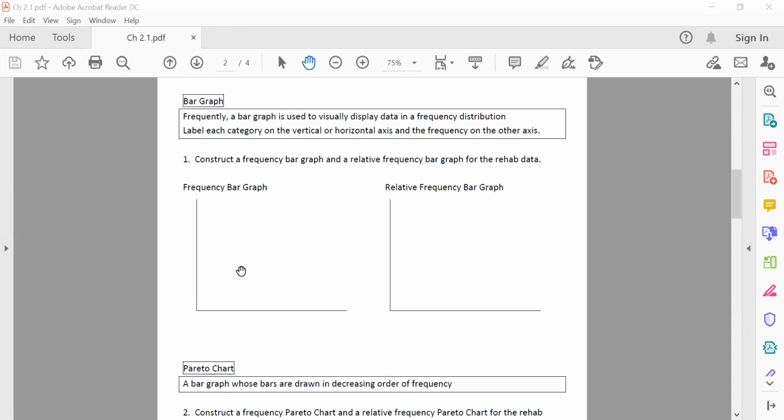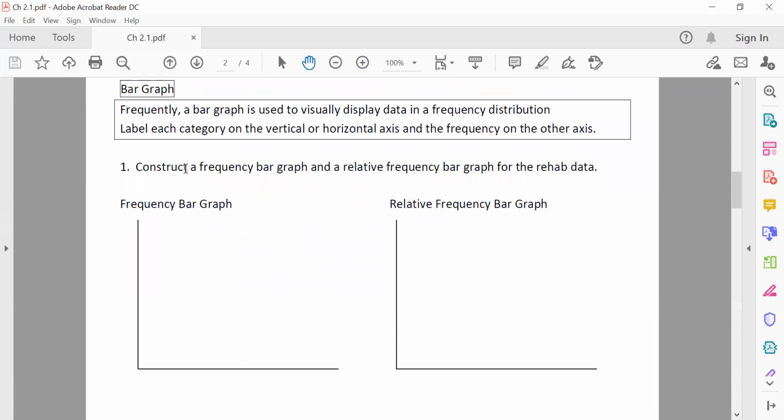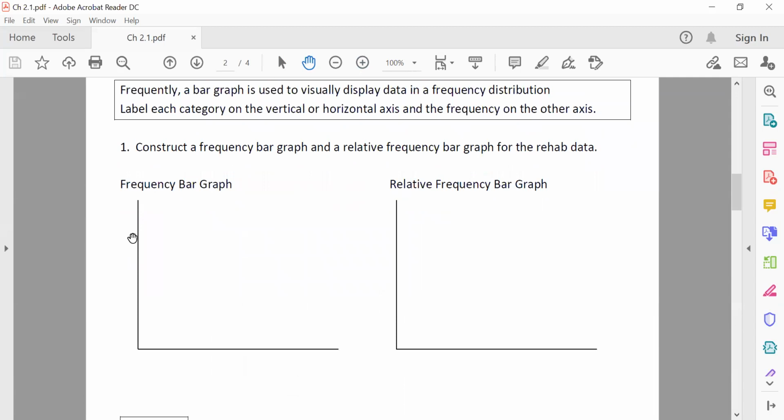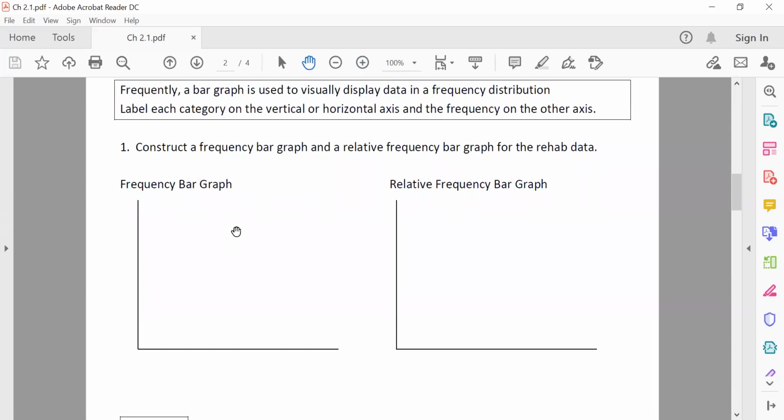Okay. Now what we need to do is we're going to go ahead and construct bar charts out of this. A bar graph is really straightforward. There's not a whole lot going on with a bar graph that is going to be mysterious to us. You're basically going to, along the horizontal axis, sometimes called the x-axis, put the different categories. We have back, wrist, elbow, hand, hip, neck, shoulder, and knee. We're going to put them along here.